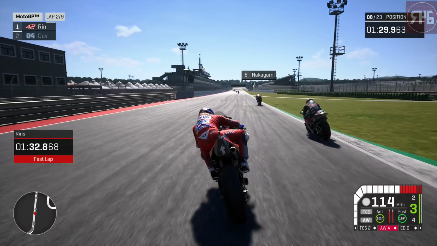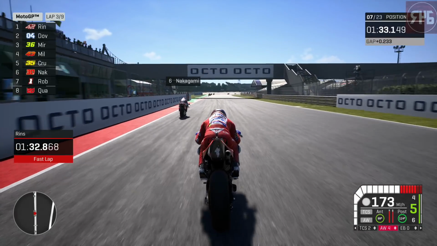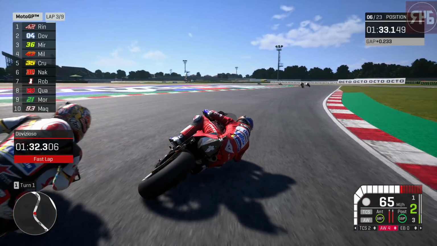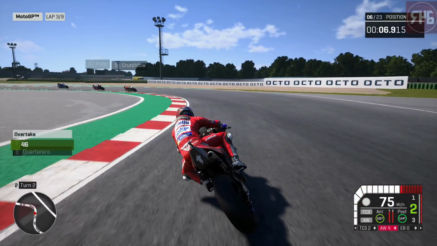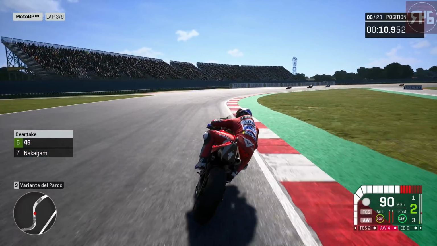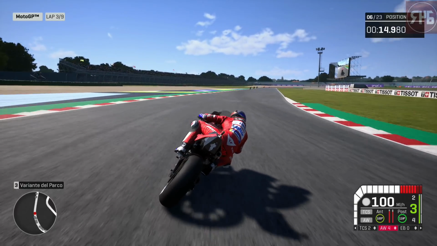Okay, here's the run on Quartararo. 132.8 for Rins. 133.1 for me. Up the inside of Nakagami into turn 1. Yeah, that just about worked. That's wide. Oh, having a few moments there.